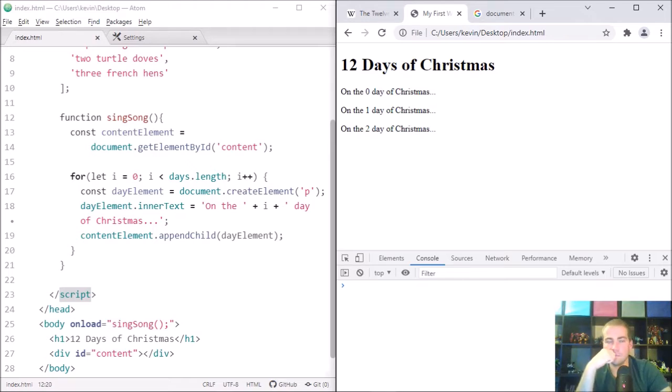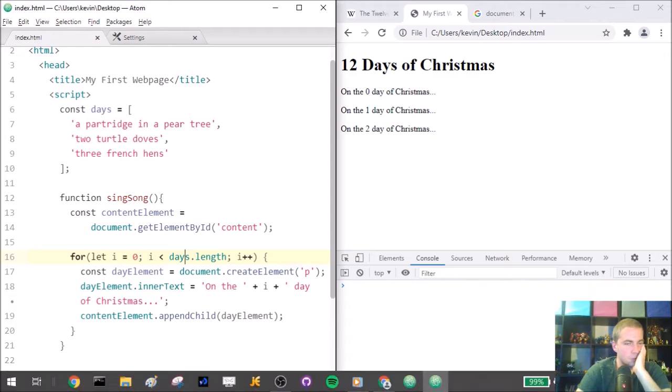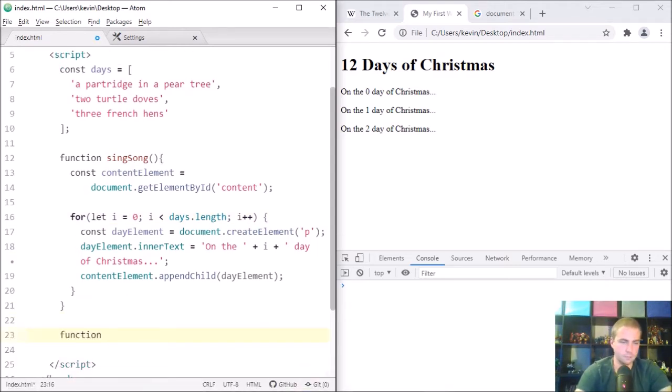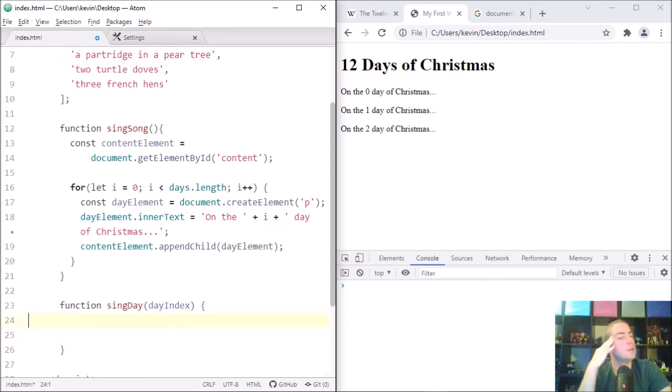Okay, so what do I want to do? Maybe what I'll do is create another function or something. So this is singing the whole song, which is looping over each day. And now when I'm in a specific day, so on the first day or the second day or the third day or whatever, now I want to make the text for that, which might involve iterating over this array, maybe. So I think I'm going to make another function. Maybe singDay or getDayText or something. I like sing, that's cute. singDay, and maybe it'll take a day index.